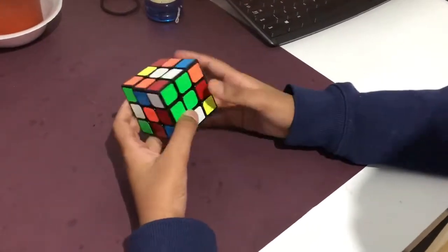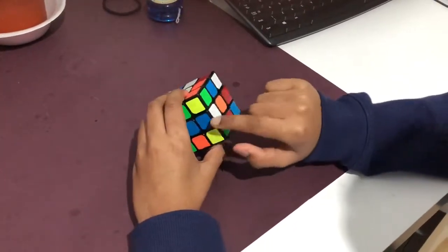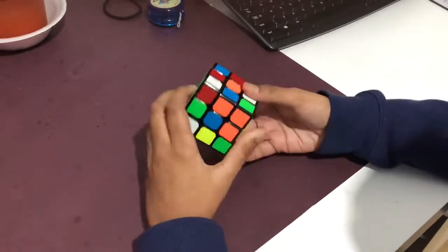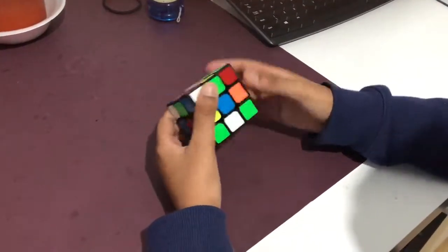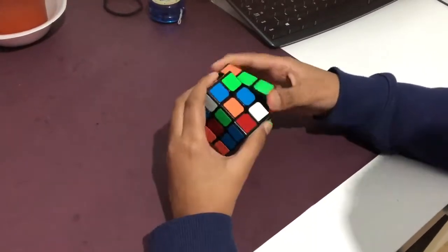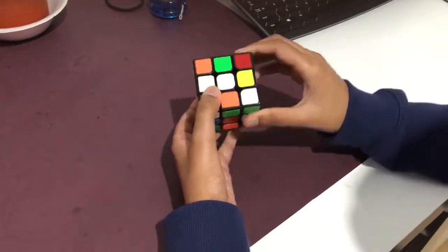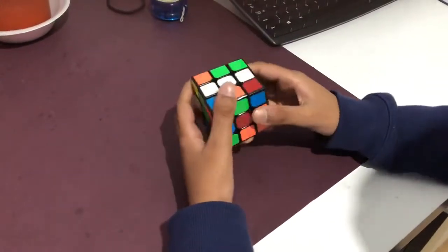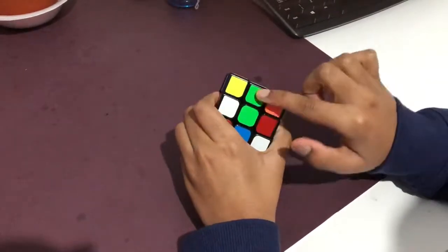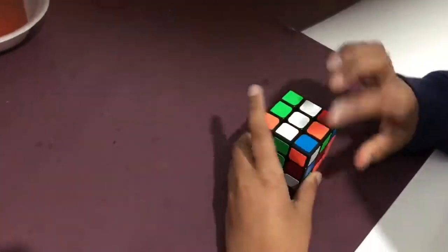And then these two match. So you find the next one, which is here. You bring it down, and you can see the color's blue. So you go to the center that has the color blue, and then you do the same thing. So you bring the middle part up, right? And then lock it away so it won't go somewhere. And then you bring it back, and as you can see, it made half of it, and you see it matches. And the second part, you do the same thing.